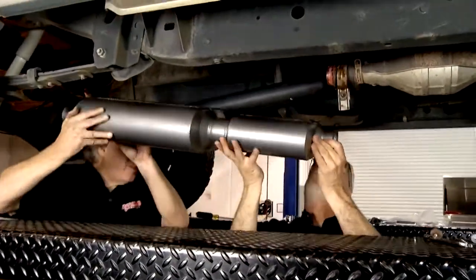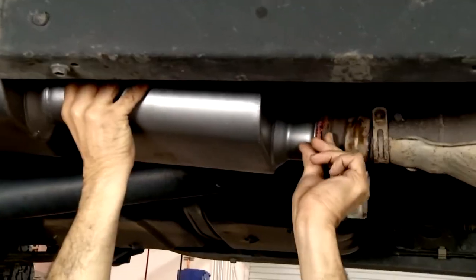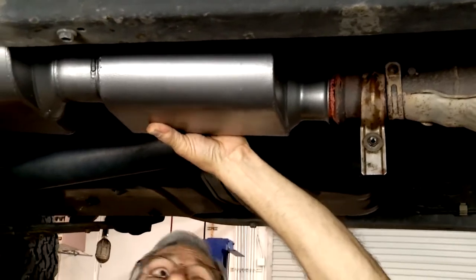All right, I got a little lube around that, yep. All right, let's put this up. Now you can probably use this factory clamp over because it clamps that flange to this bellows, this thing that's necked up here, and I'll hold this up, buddy. You got it? Yeah, I'll hold this.